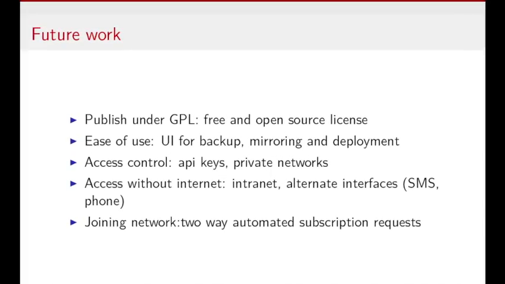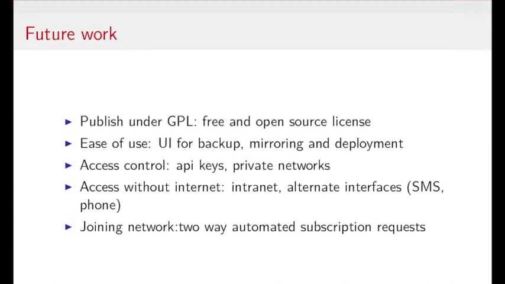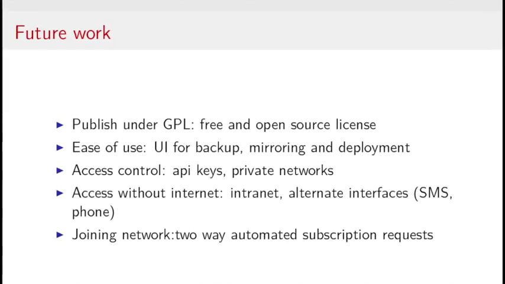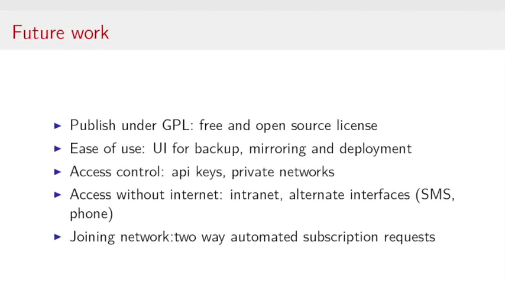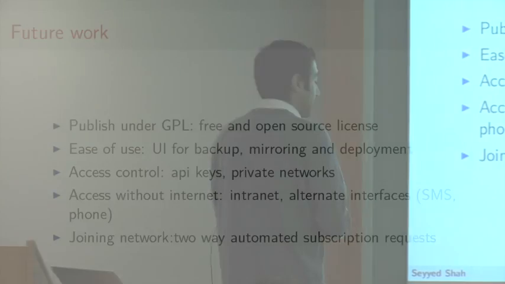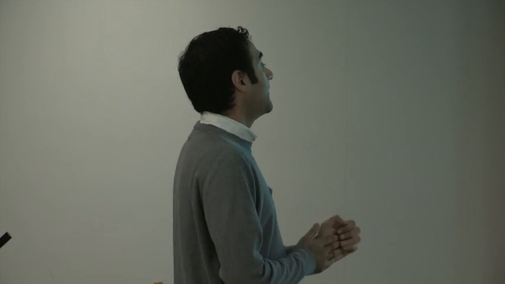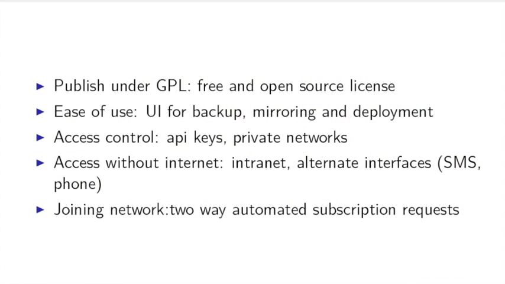Also, we want to do some kind of access control. It might not be great that the whole world could read what resources you have available. So we'd like to have some security built in that would stop anyone from reading your information, and just allow the people who you've given access to read your information about resources and requests and responses. And also trying to build in some kind of backup mechanism, if the internet isn't available, having some alternate interfaces like SMS and mobile phone.